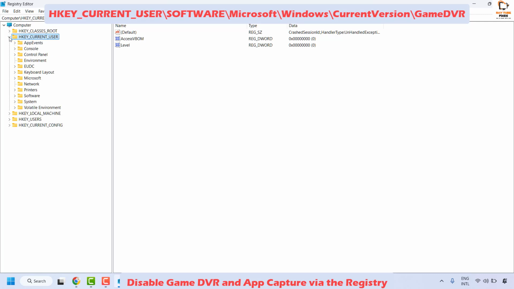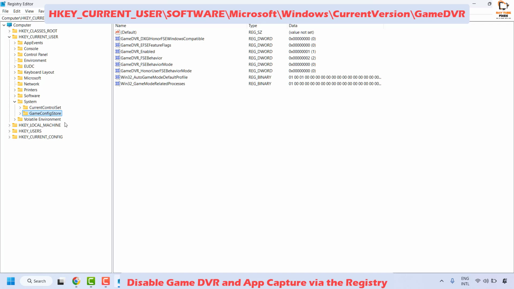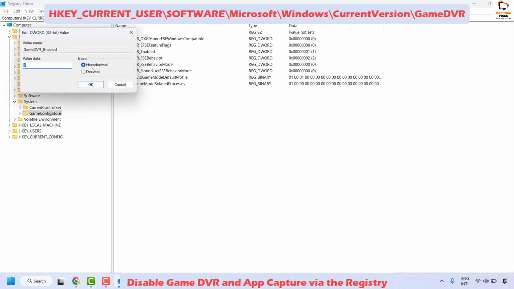Under HKEY_CURRENT_USER, locate System and expand System. Under System, locate GameConfigStore. Under GameConfigStore, on the right hand side, you will see a registry DWORD value which is GameDVR_Enabled. Right click, click on Modify, and make sure the value has been set to 0.